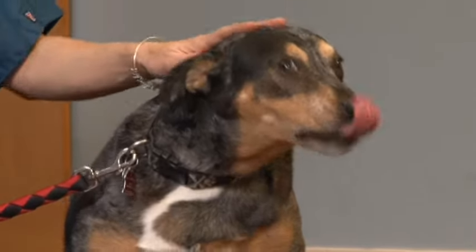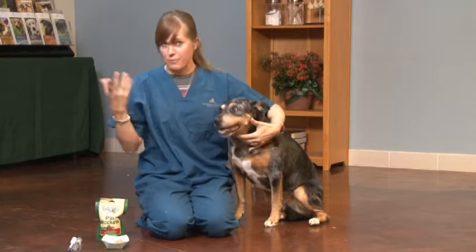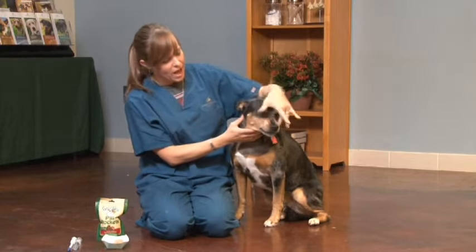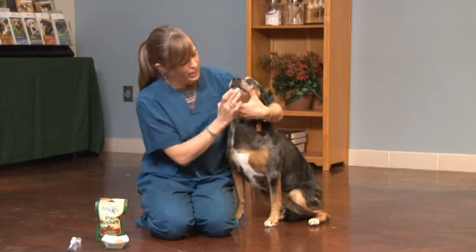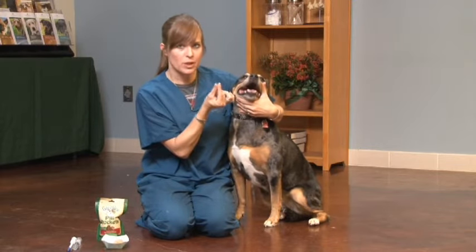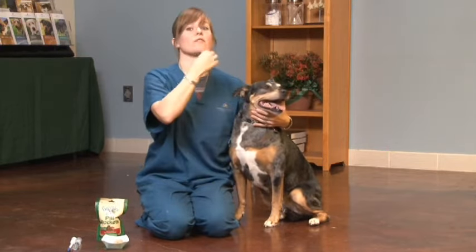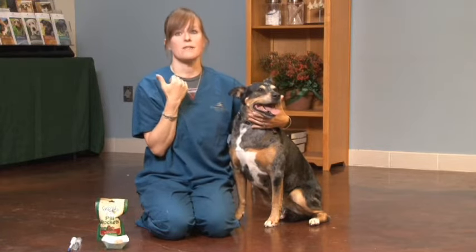What you would do is use both of your hands. You would take your left hand — or your right if you're left-handed — and grasp the top of her muzzle with your thumb and middle finger on one hand. Then you're going to use the middle finger on your other hand to pry her bottom jaw down, and while holding the pill in your index finger and thumb, you're going to pop it down her throat, making sure the pill goes pretty much all the way down so she just has to swallow it.